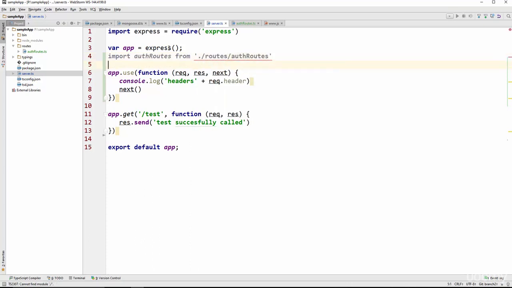You can see that our IDE gives us very clean IntelliSense there. And now that we imported our auth routes, we can make use of it as a middleware.